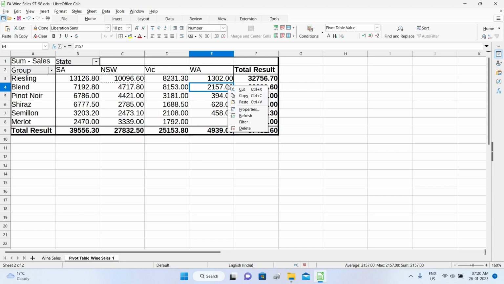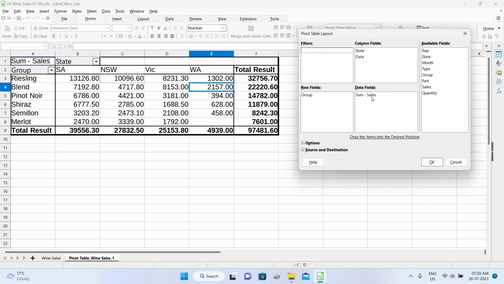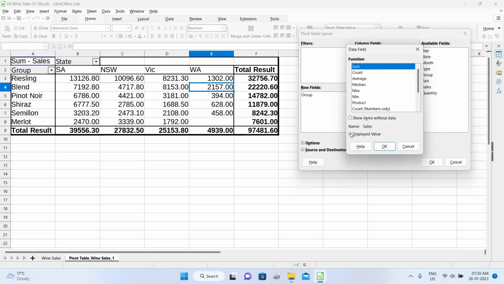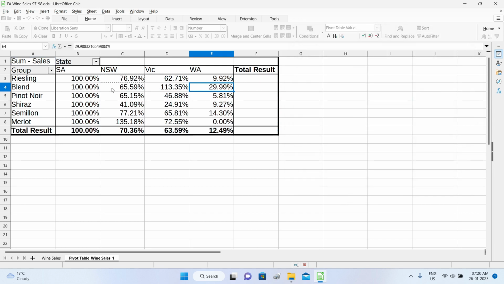So that is what this display is actually showing when we are coming here and changing this to percent of, choosing state, and then choosing a particular state like Southern Australia. So when you click on OK, this is what this number is basically trying to show.